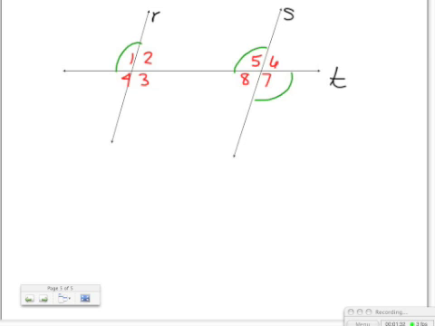So, first thing we can identify, there is no direct relationship between angle 1 and angle 7, but angle 1 and 5 are what? What kind of angles? Corresponding angles. And what do we know about corresponding angles that are cut by a transversal and the two lines are parallel? They're congruent. So if angle 1 is 105 degrees, then what's the measure of angle 5? Then what's the measure of angle 7? Why? Because vertical angles are congruent and angle 5 and 7 are vertical. Okay, very good.